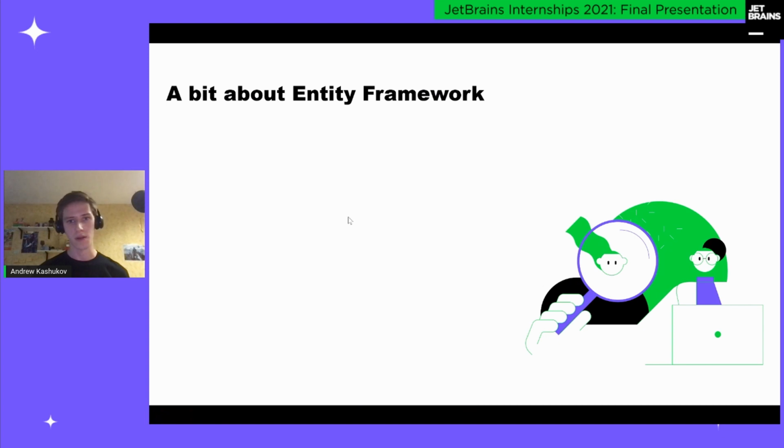So let's start with a little primer on Entity Framework. It is .NET's most popular ORM tool, which is short for Object Relational Mapping. What these tools are made for, basically, is to allow developers to describe their data model with objects in their programming language of choice, as well as the ways that this data is related to other data.